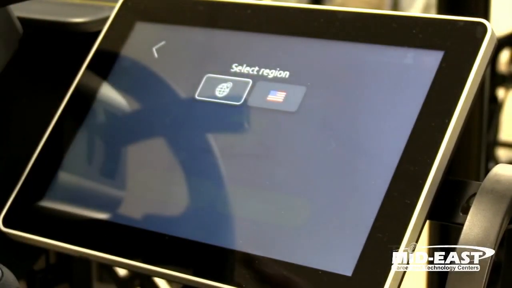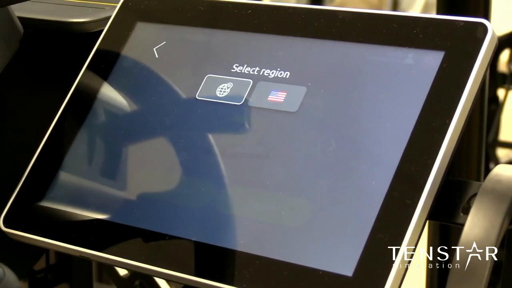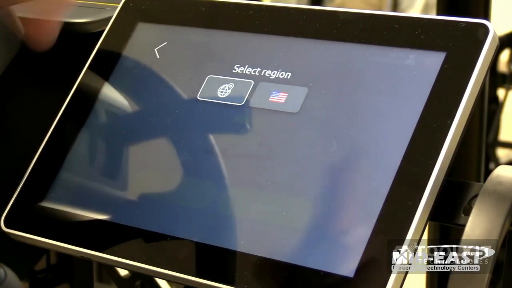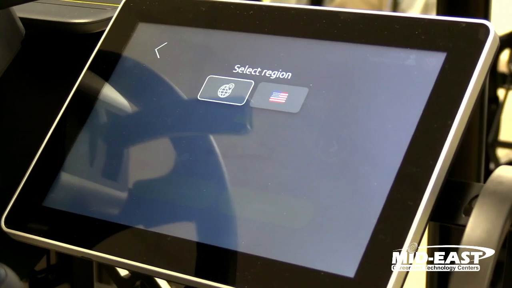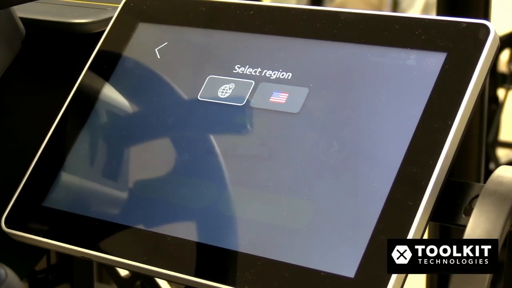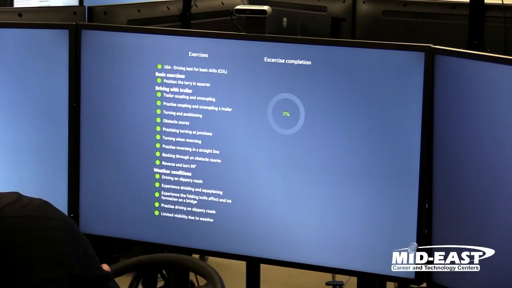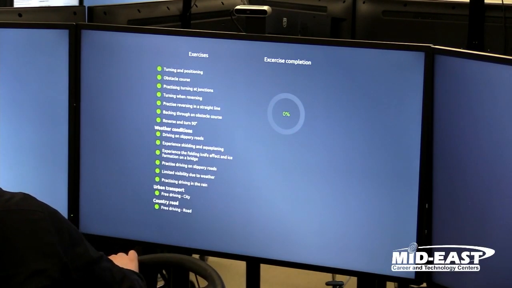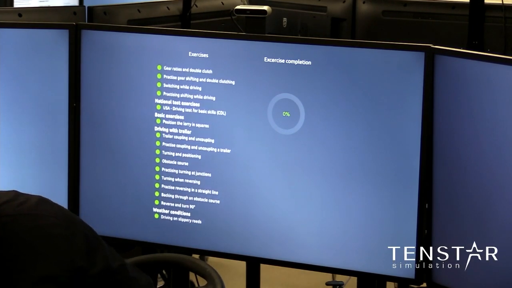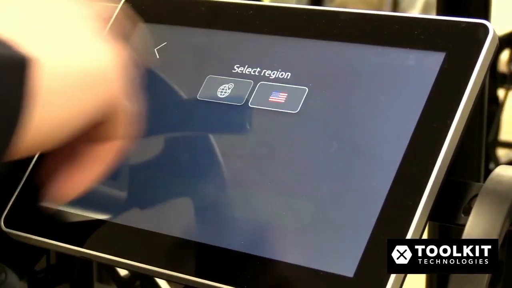I'll go through. You'll see on your touchpad whenever you're going through, there's going to be a little globe icon. That globe icon, if you tap it, there will be an American flag right next to it. Always tap that flag. It'll pop up in our measurements, feet, inches, miles per hour, our road signs, so our stop signs, our speed limit signs, everything. That way they don't get confused when they see a yellow circle that says 70 on it when it's probably a 40 mile per hour zone. It's just kilometers per hour versus miles per hour. So I'll hit the American flag.